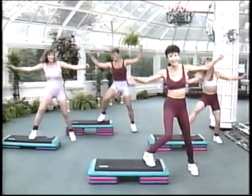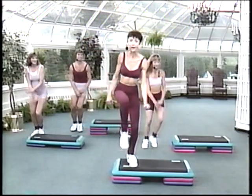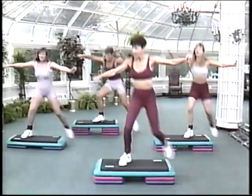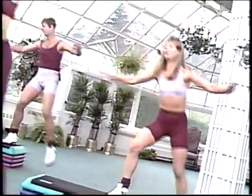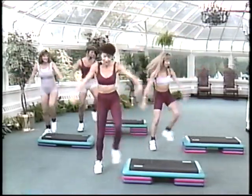Have a look-see. And knee repeater two, I'm with you. Okay. Now you have to really fly over. You have to get to the end of that step. One, two, down knee, down knee, off the step. Down knee, down knee, off the step.